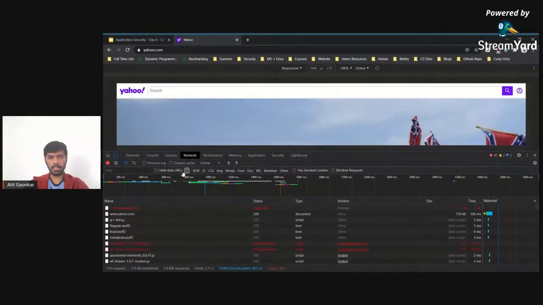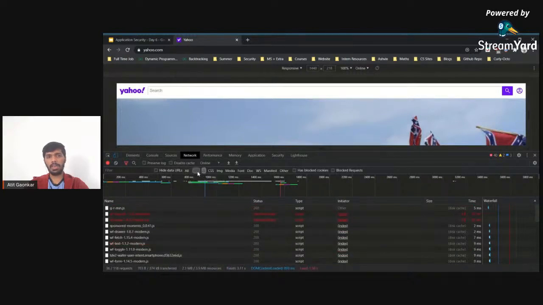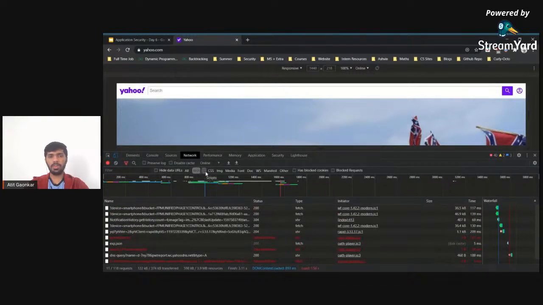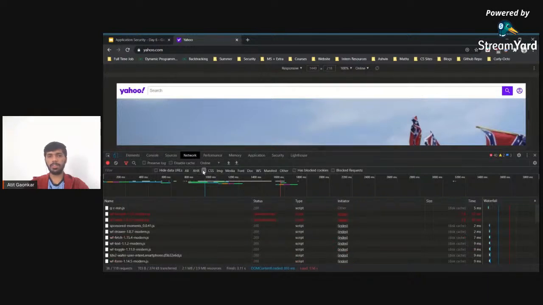So there are multiple files. There are, say, XHR files, JavaScript files, CSS files, image files, media files, etc. Now, particularly here, we are not interested in CSS, image, and so forth because they are just static. The ones that are dynamic and that we can play with are the JavaScript files and the XHR files. Now, XHR is XML HTTP request. It is basically Ajax calls. And JavaScript files are the two types of files that we can play with.